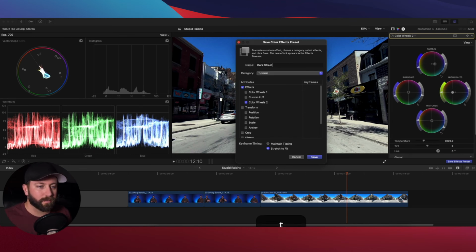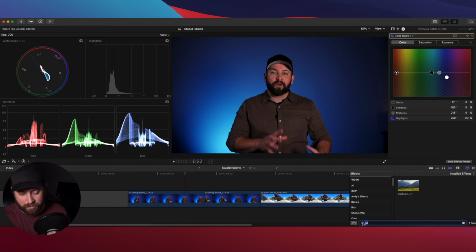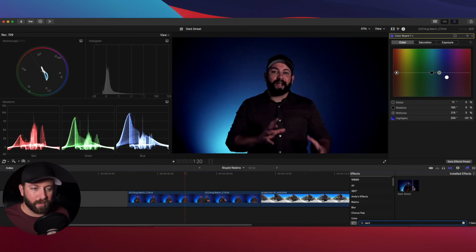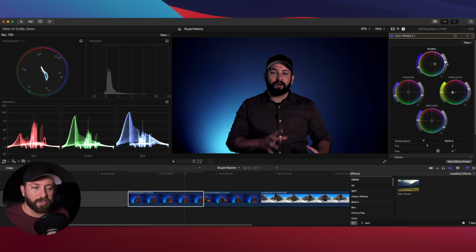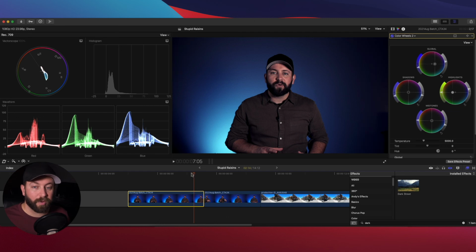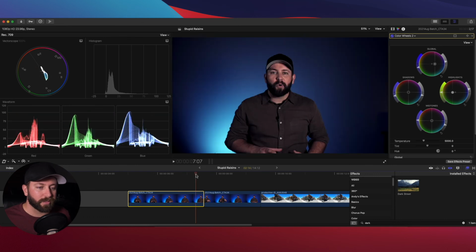Dark Street. Now if we wanted to apply this to my image over here, what we can do is go to the effects. Let's search for dark, and boom, there's our set. Example, Dark Street. Now you might find that, like, whoa, that does some crazy stuff to this image. You can come in here and still adjust this color wheel. So if you wanted to bring up some of the brightness, adjust the global amount, you want to make those adjustments where it looks normal for that image, but it still is matching with what is going on over here.